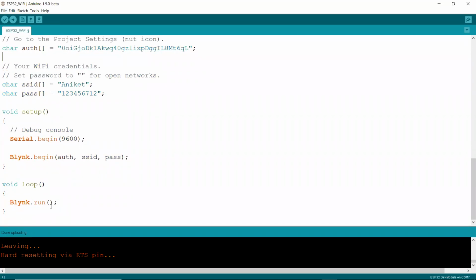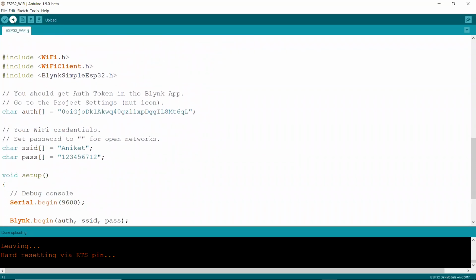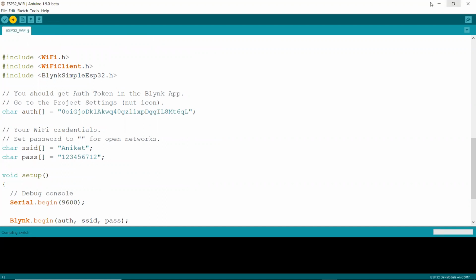You don't have to write any code in here. You just have to set up some things on the internet. So this code I have to upload, so let me first upload it.